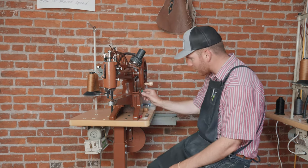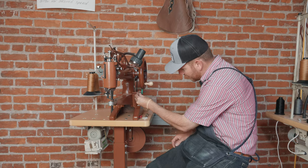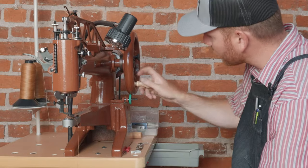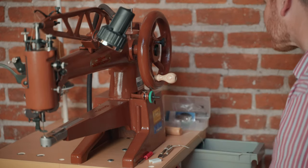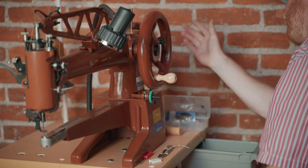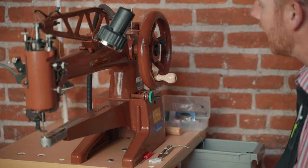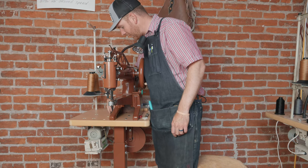This is our bobbin winder — it's a really cool little design. When you shift this down and tighten the screw, you can see that it actually engages and pushes it into our flywheel. You loosen it, push it up, and it drops out of the way. It has one screw that you bolt right here. If you were going to put your flywheel on the back side, you would put the screw in on the back side and bolt it there so it runs off that flywheel — same as other machines.